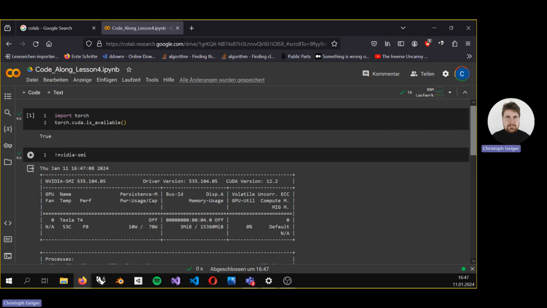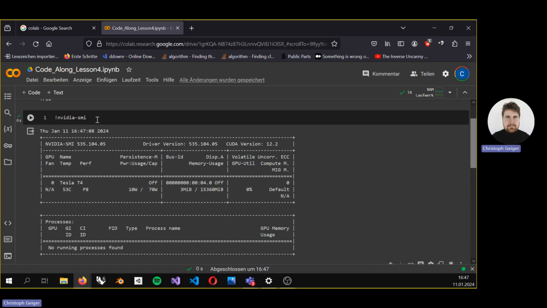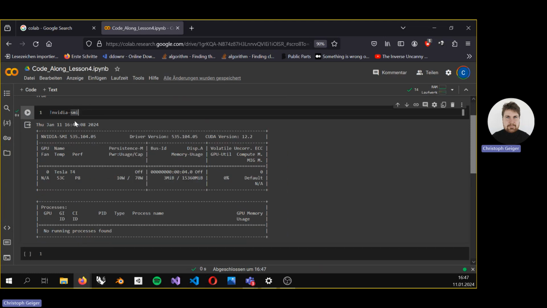And here we will see with NVIDIA SMI, we also did it in the past. We can just check what GPU we have. I think we did it in the past, I'm not completely sure, but it just tells the Tesla T4 is my GPU, for example. Now that's the one Google assigns us. So that's a cool little command.